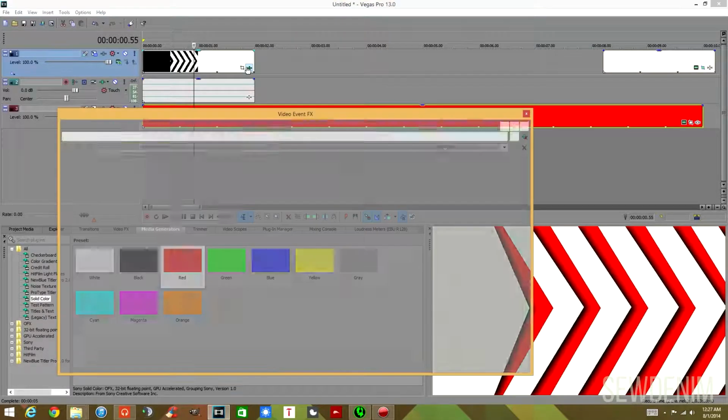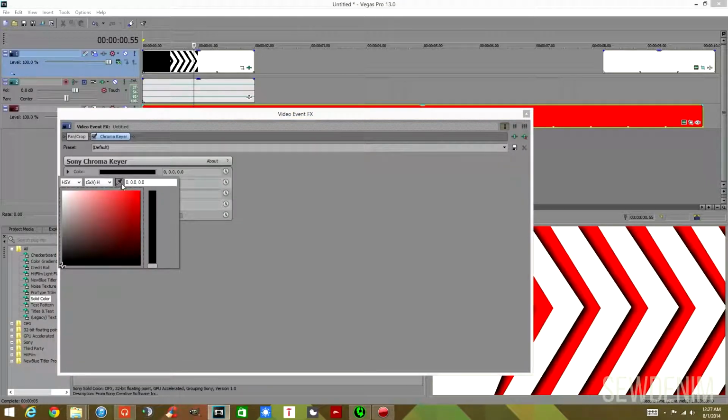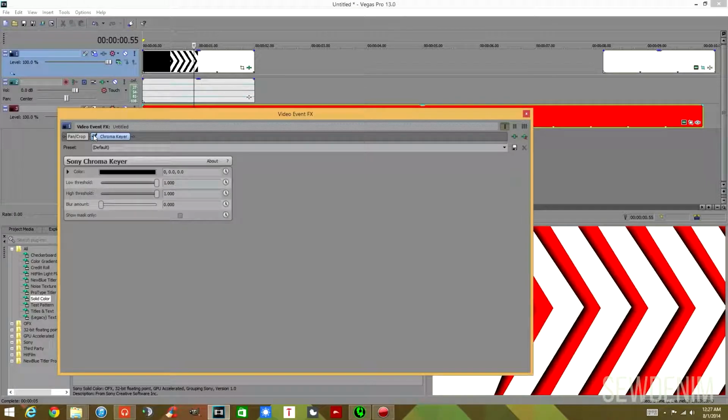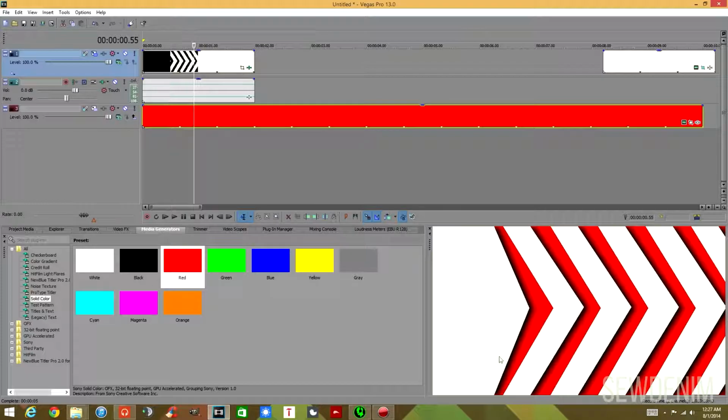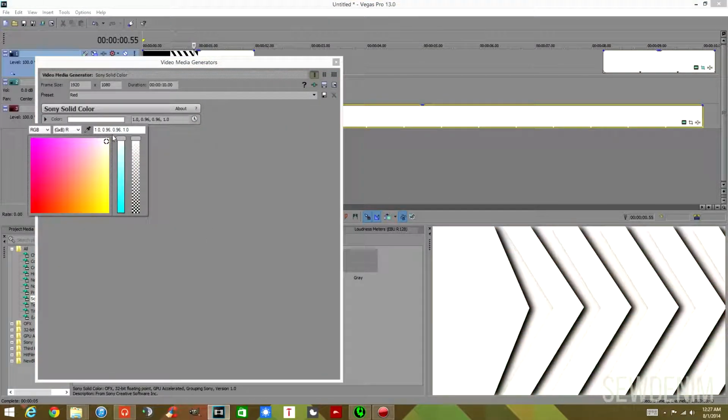And now, this was just to make sure that there's a shadow under it. And what we'll do now is we can get rid of this. We don't need this. Actually, we do need this because we have to make the background white. Just remember that.